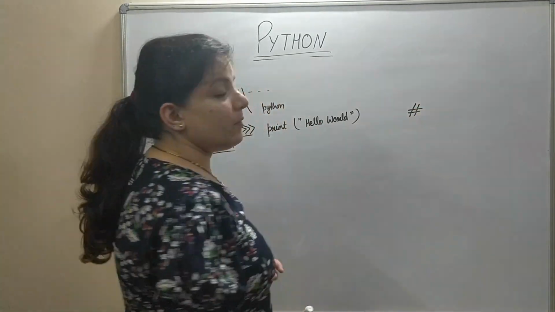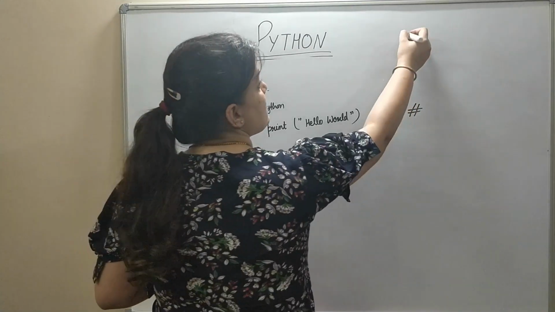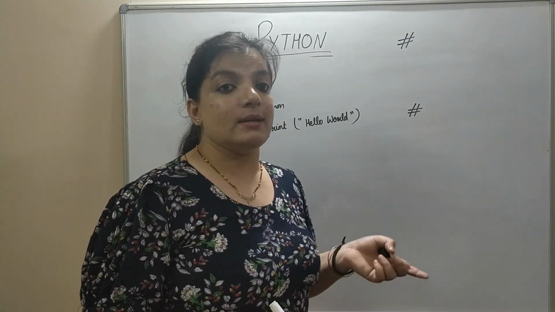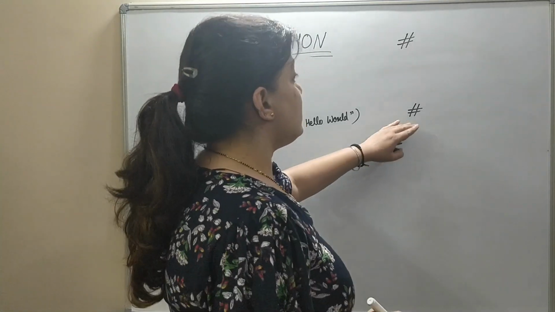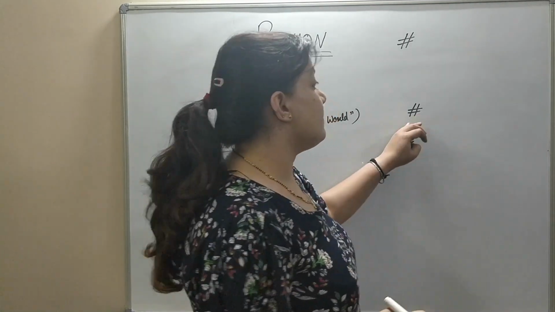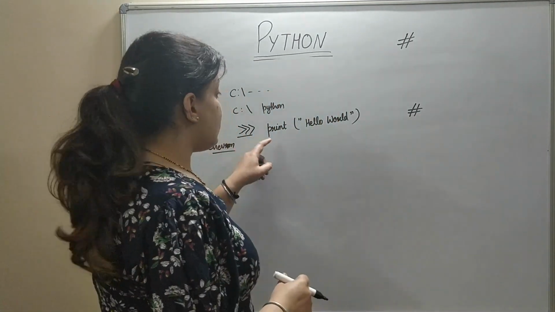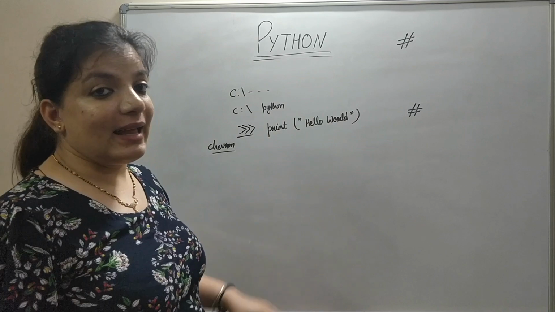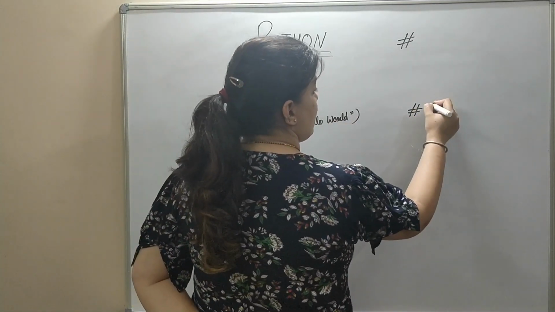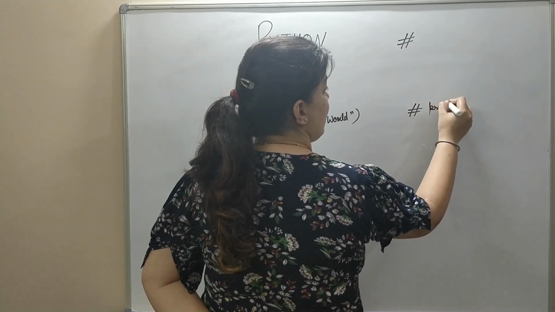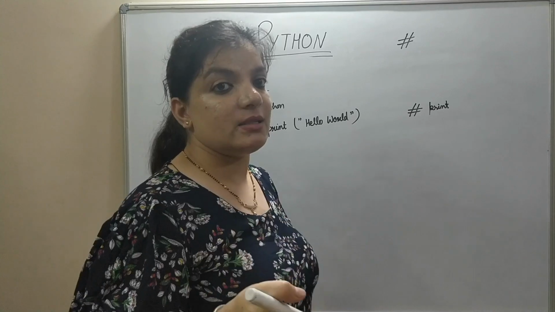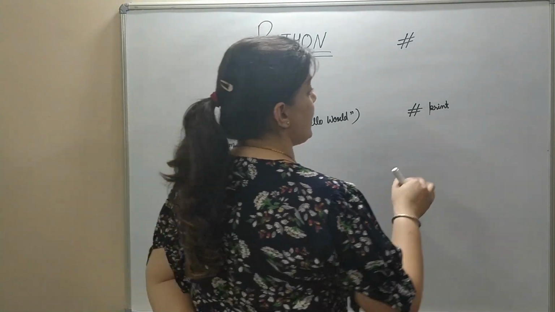In this Python program, we write the comment by using the hashtag, not by using single slash or double slash. In Python programming we use this symbol to write the comment. So what is the purpose of this line of code? This line of code is the print. As I told you, we can write anything in our comment. Which language is understood by you?